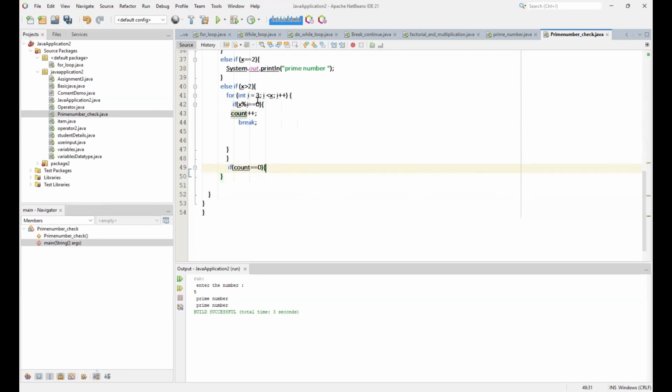If one time they can get 0, that means a different thing. But if they don't find any number except that number and 1, that time when the count is 0, it will print the number is prime number. This if is inside this if, that means it's nested.